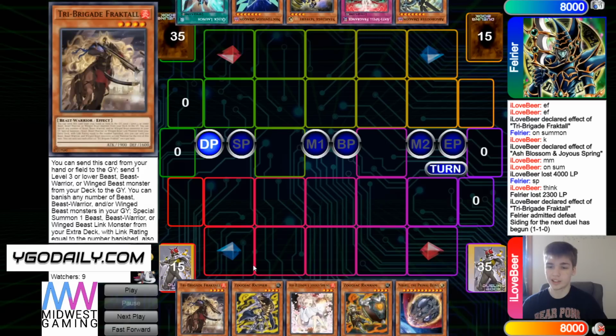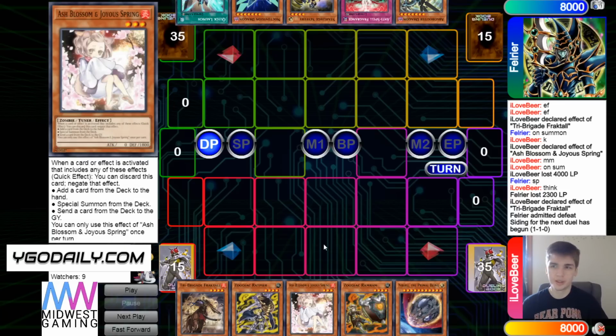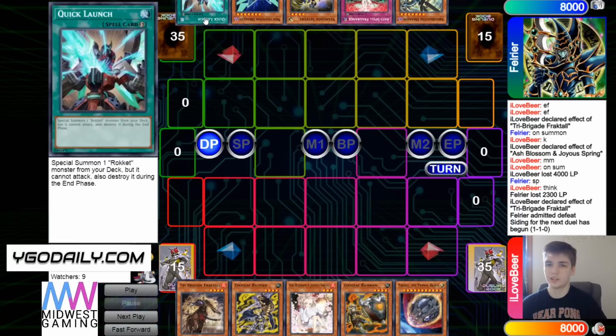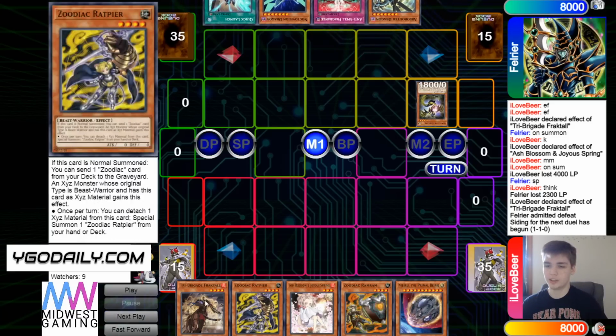Opening hand is Fractal, Rat, Ash, Ram, Nib. So we do see a few hand traps here. Nib plus Ash, definitely not a bad combo. Then they have Abs, Anti-Spell, Saferd, Nocto, Quick Launch. I really like Floodgates. I think Floodgates are very strong. Like if you flip Anti-Spell or Order, it feels really hard to lose. It really does. Obviously not doing much against this hand.